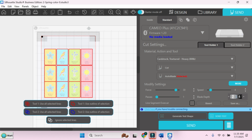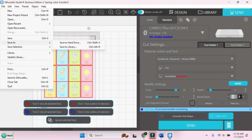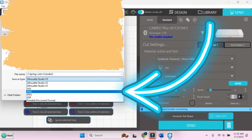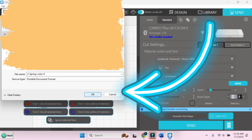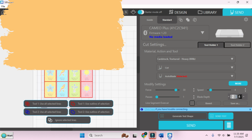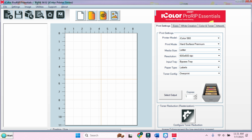So now is the fun part. We're gonna go ahead, hit file, save, and we are going to export this as a PDF. So we're gonna go down here, change the file type to PDF, and then hit OK. That already exists, so let me replace that. Now we are in ProRIP Essentials and we're ready to import the PDF that we just exported from Silhouette Studio.